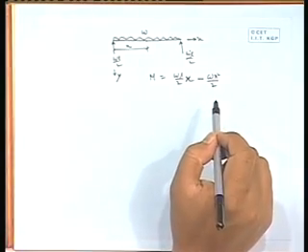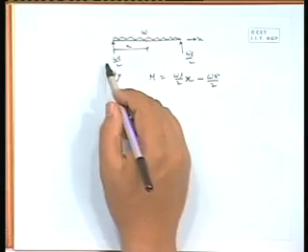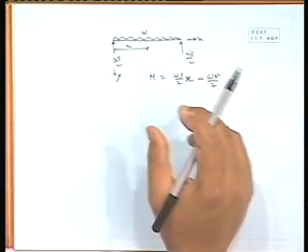This moment will be a sagging moment, because this reaction gives a moment that generates tensile stress at the bottom. Here there is a reaction, which gives a tensile type, and this load gives hogging type, so we put minus. So, according to the sign convention we have written the bending moment expression.